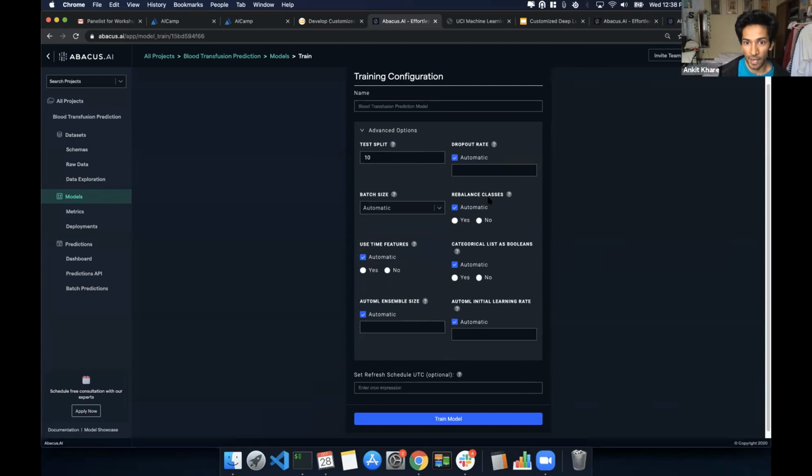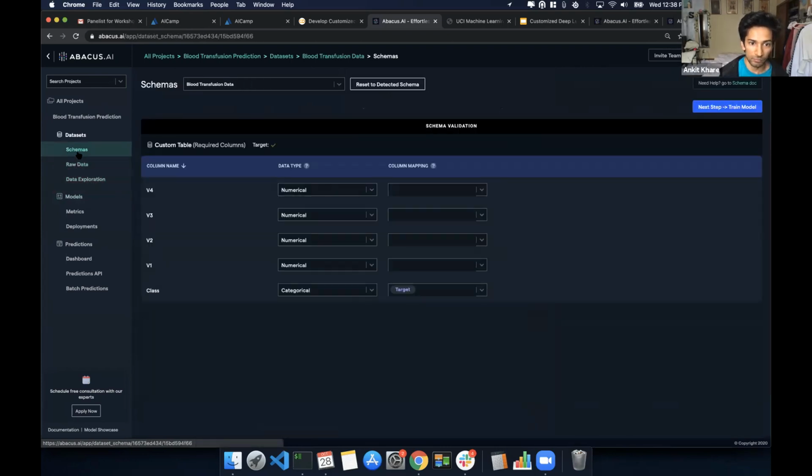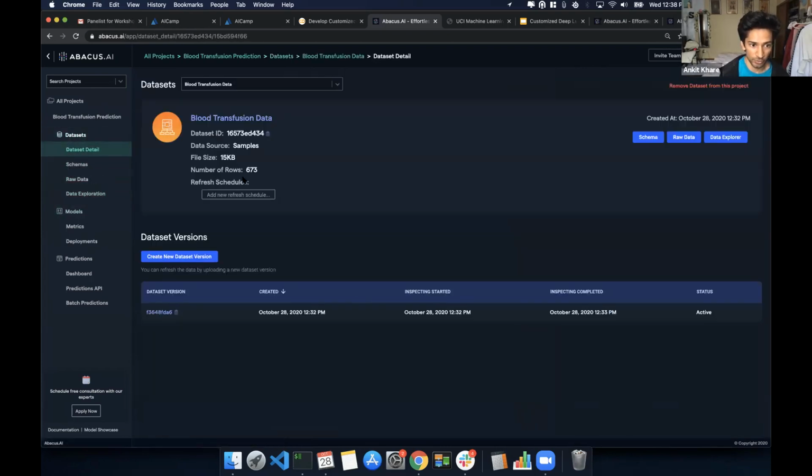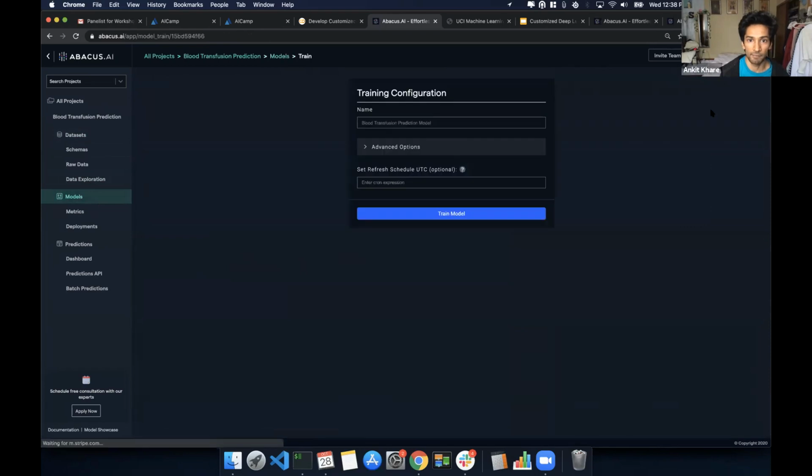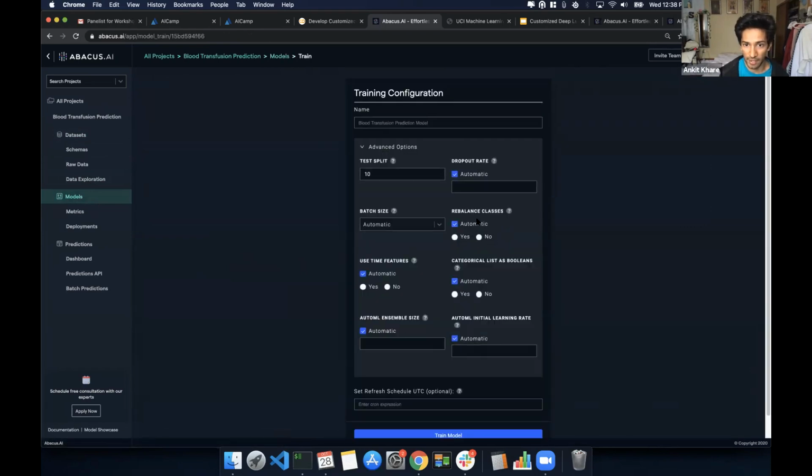Let's first test some advanced options like rebalance classes. I briefly highlighted what class imbalance stands for, and we can look at the number of instances here. In this data set, you will notice there's a lot of class imbalance. For such a data set, such advanced options play a huge role. So what I would do here is train two models, one with rebalance off and one with rebalance on. And then we will see how the accuracy measures reflect these 2 settings. So let's first train with no.